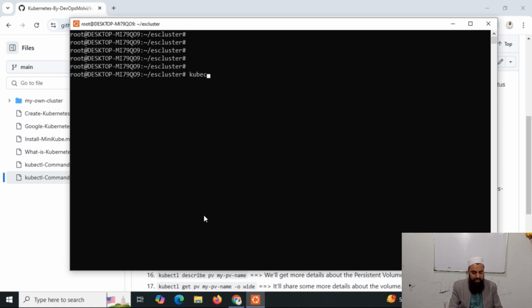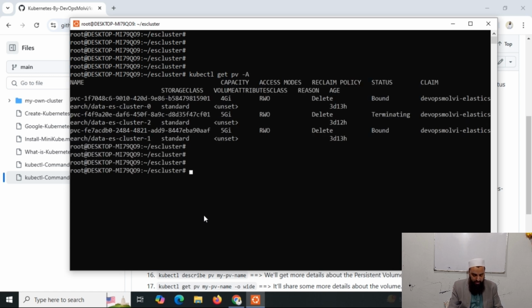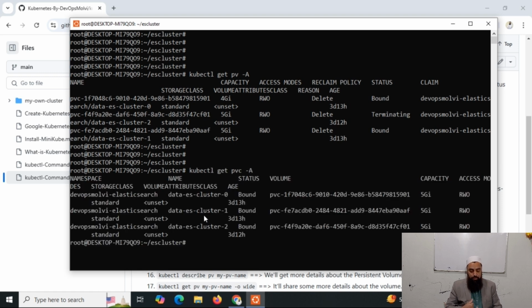kubectl get pv, in all namespaces, then use this command. And if I run PVC in all namespaces, then you have to use this command.